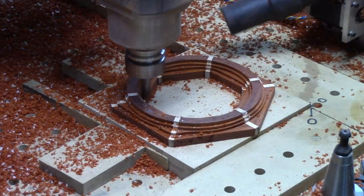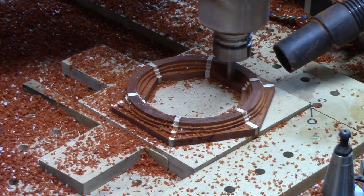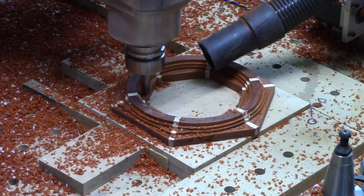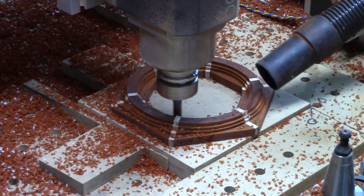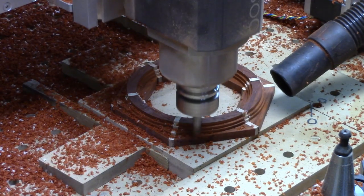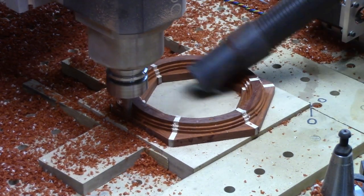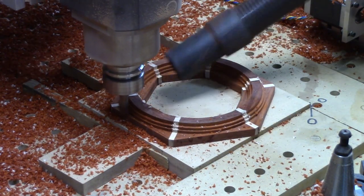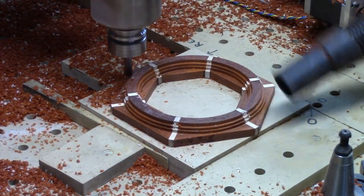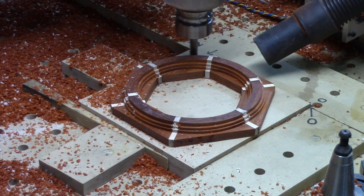Once again, because this is a one-off, I'm using a fairly conservative program, a fairly conservative speed, depth of cut, and if I was producing 100 of these, I'd probably optimize it a little bit more to make it go a little faster, but when only doing a one-off, I think I'd rather have one successful part than end up having to waste a part because I was being too aggressive. And that's my machining philosophy in general, that one-offs are always a little slower, a little more conservative.